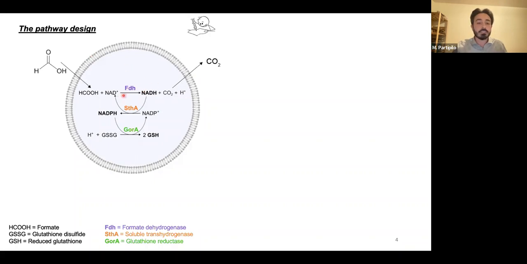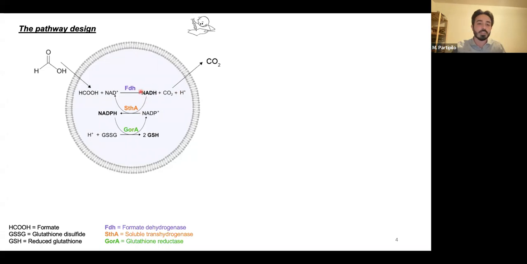And the inclusion of the first enzyme, formate dehydrogenase, here reported as FDH, allows the initial step of our pathway, that is the reduction of the pool of NAD+. As you can see, NAD+ is reduced to NADH, but what we see for the formate is first its permeation and then its diffusion out as CO2. This means that eventually the only thing that is retained by the trigger of our pathway are the reducing equivalents in the form of the redox cofactors.